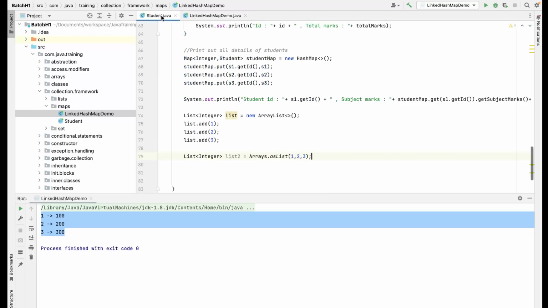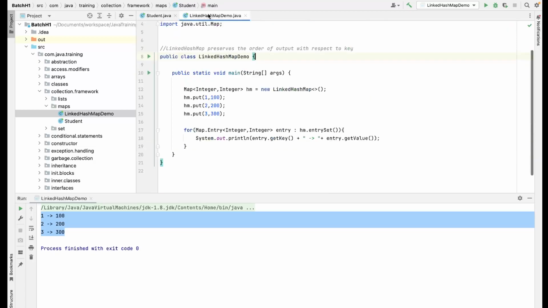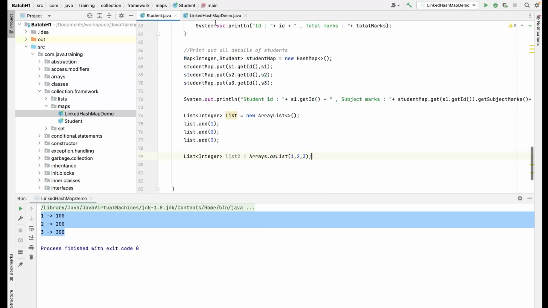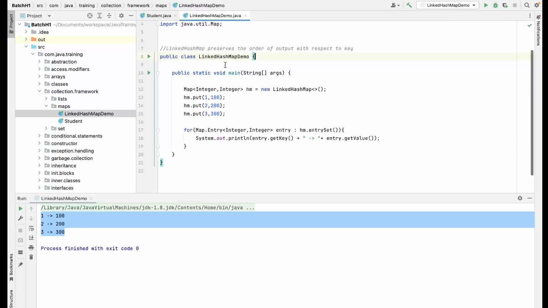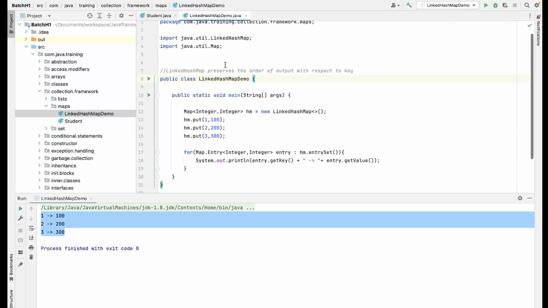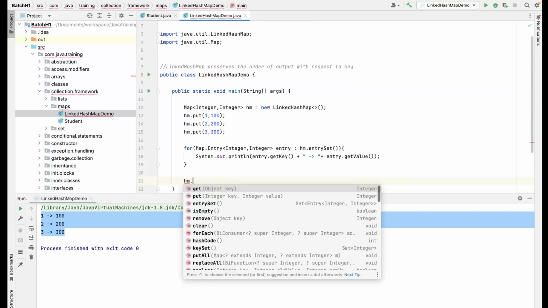Whatever methods you had, like map.get and map.put, all those methods will be there in this LinkedHashMap as well. You can try hm. and you can see we have the put method, entrySet, and isEmpty here as well.